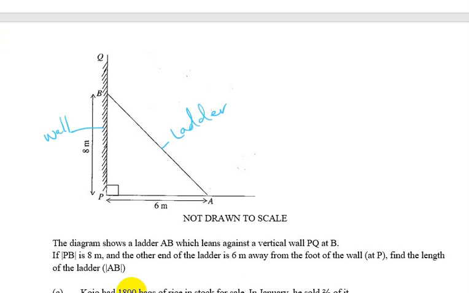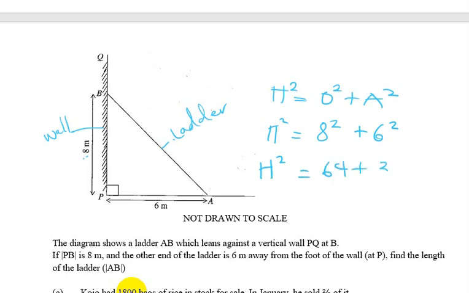Now, this is a Pythagoras Theorem question. We are told to find the length of the ladder. That's the hypotenuse, okay? So we know the formula to be what? Hypotenuse square equals opposite square plus adjacent square, right? The hypotenuse is the ladder. We don't know it, so h square will be equal to, let's take this as the opposite, 8 square plus 6 square. So h square, that's the ladder, is equal to 64 plus 36. I hope it's clear. Then we are going to get h square being equal to 100.